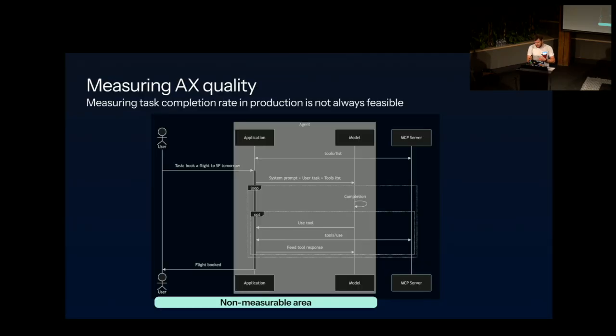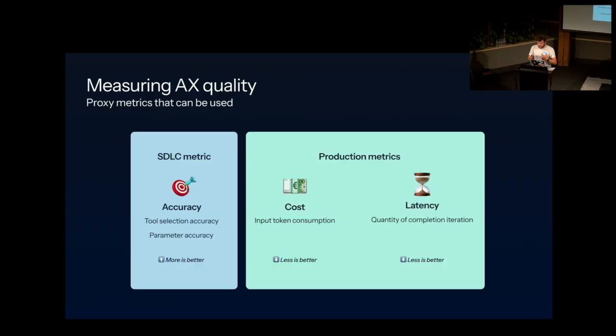Task completion rate, relating to the agentic experience, is very hard to measure in production because as a developer of an MCP server, you only have a picture of a part of the conversation between a user and an AI agent. In order to measure the agentic experience, you need to rely on proxy metrics rather than the task completion rate itself.